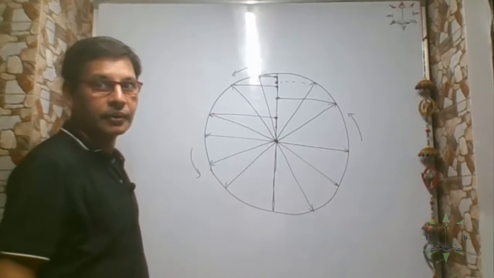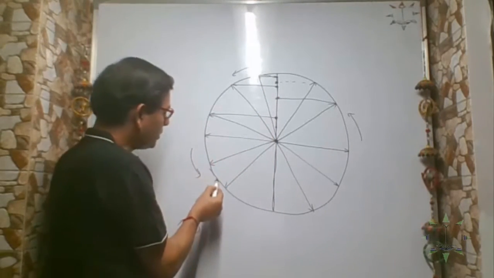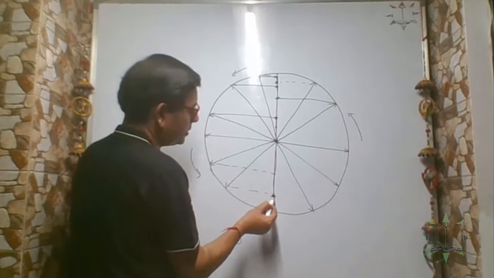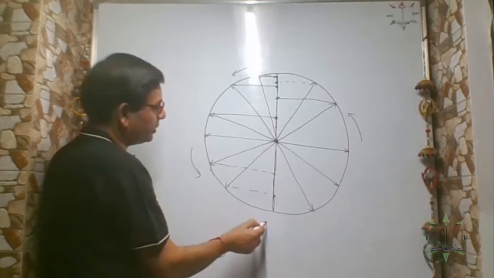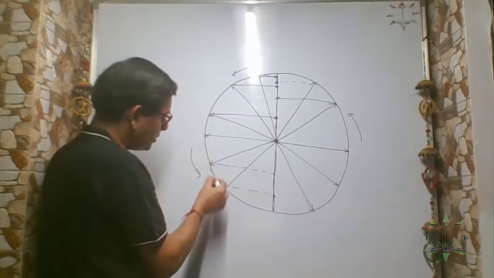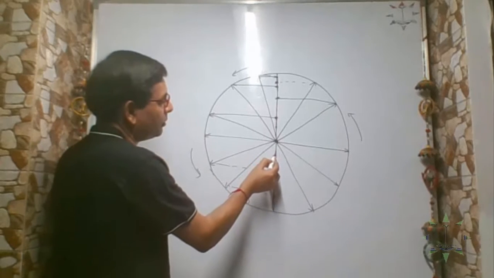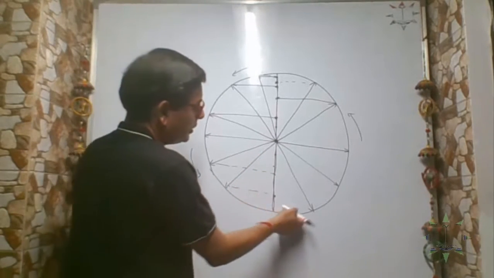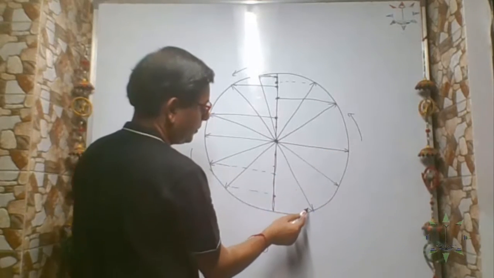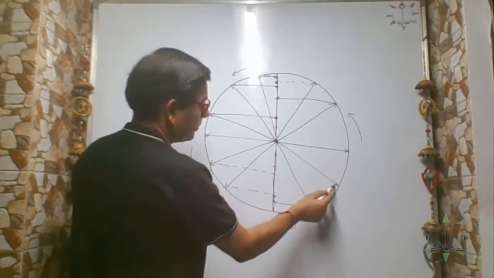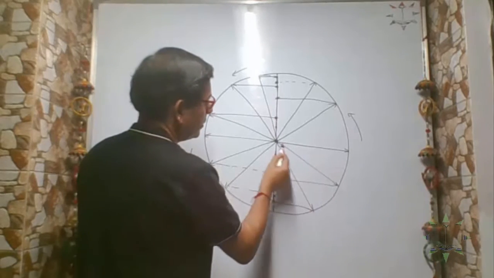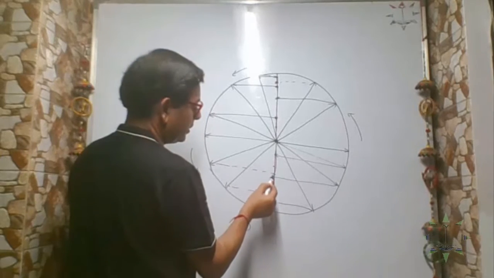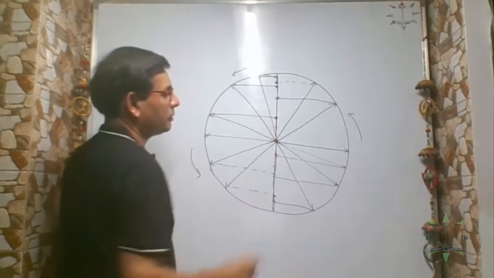Okay? Now when the radius vector goes like this, you drop a perpendicular here, and here. What is happening? In the third quadrant, the radius vector covers like this, but the foot of the perpendicular covers like this. In the fourth quadrant, when the radius vector comes back to this point, the foot of the perpendicular goes from here, then here, then here, then ultimately to the mean position.